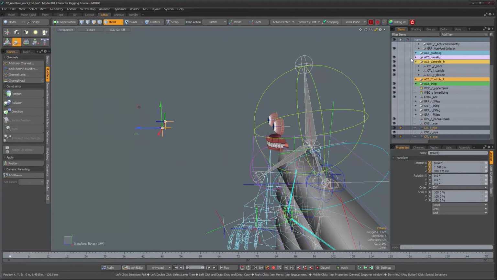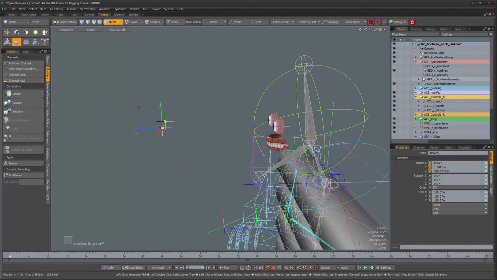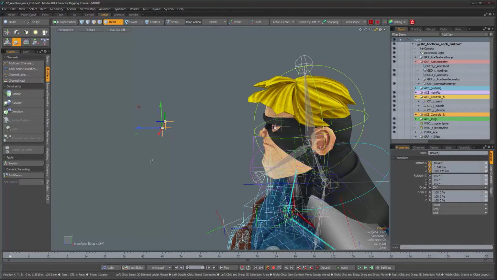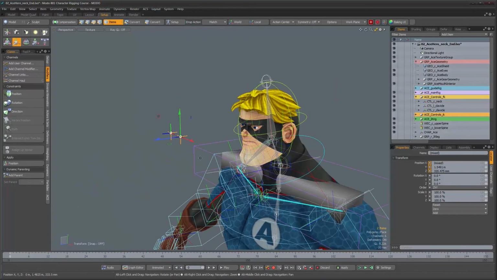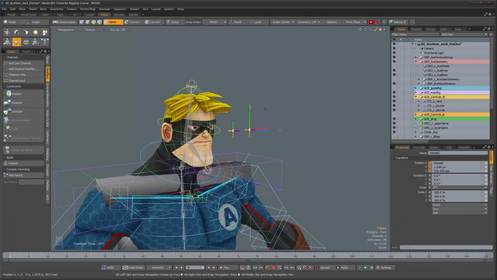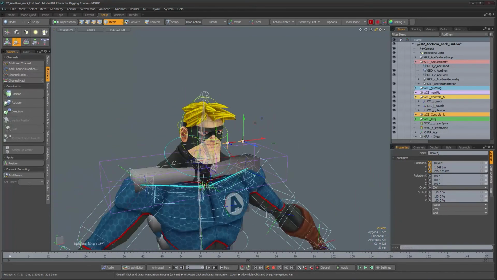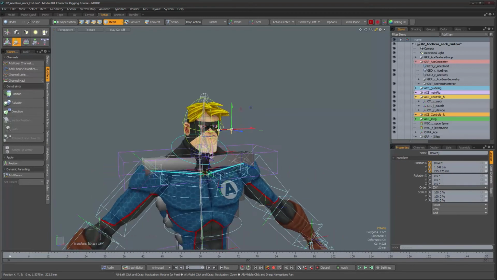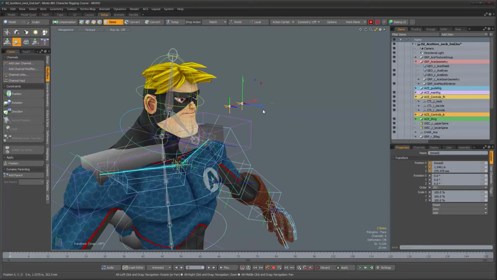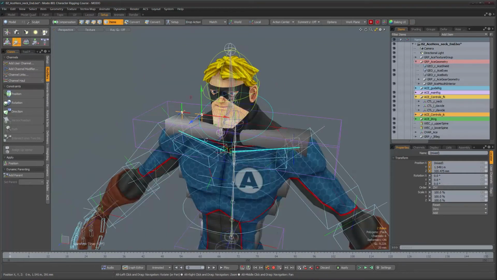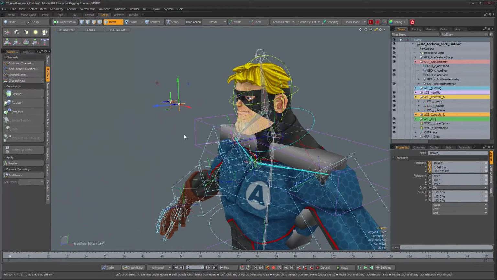Okay, let's unhide for a second our body mesh, and let's make sure that the eye controls are somewhere where they can be easily grabbed and distinguished, but not too close to the eyes and not too far. I guess somewhere in there it's okay.